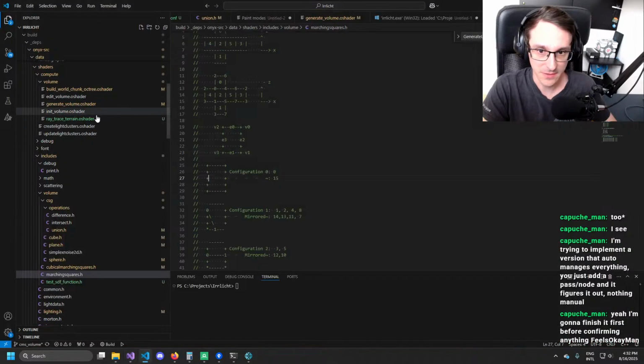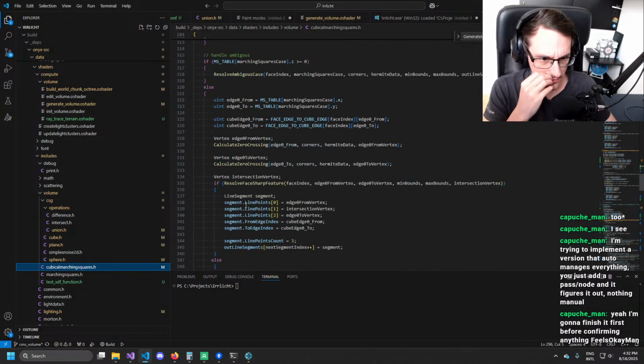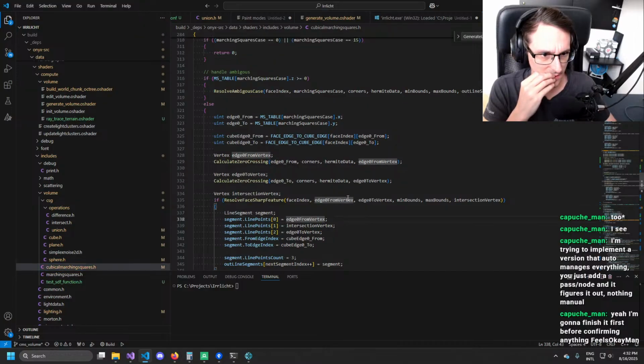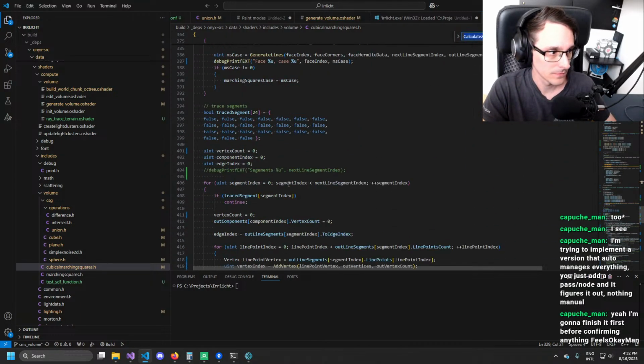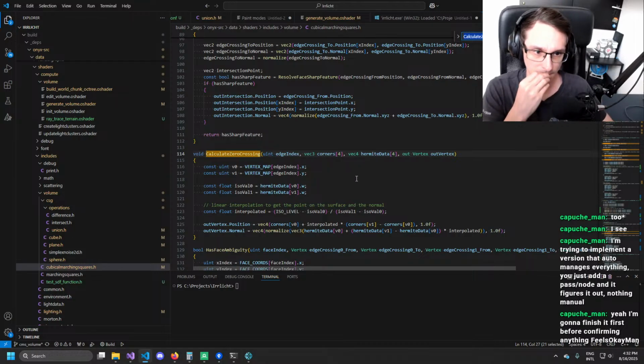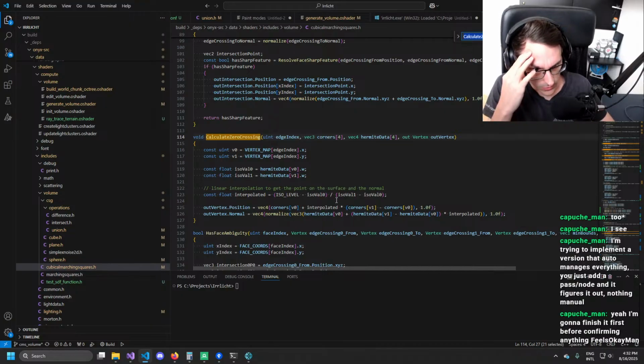Or do we maybe not build it back together correctly? So we do all of that, and then we do the edge vertex here, where we calculate the zero crossing, where we get our corners.